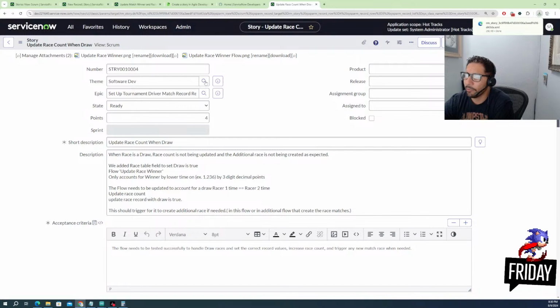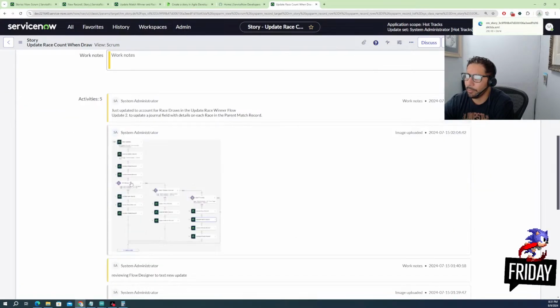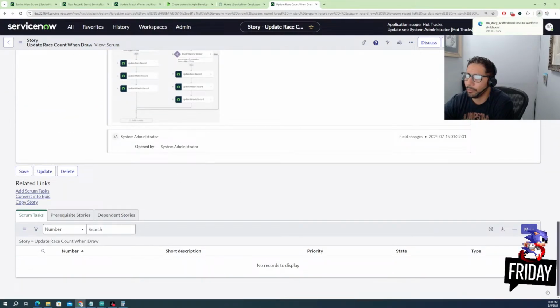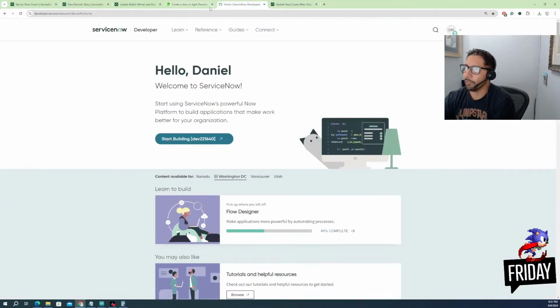So an application file, what it does is it goes deep into the subtables and all the related, and it should allow you to kind of like create a zip file with all those files that you can import. I forgot how to do that.